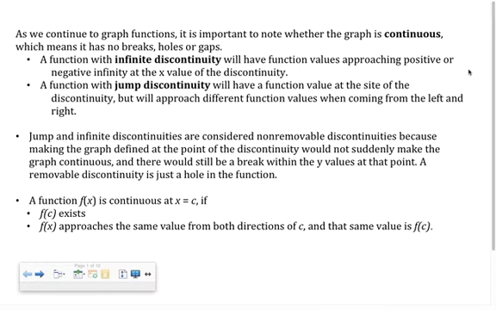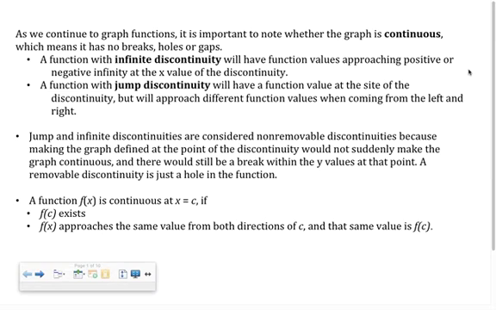And then finally, those two discontinuities are considered non-removable because just making the graph defined, like a lot of times a graph will be discontinuous because there's something that's undefined at that point. Fixing that point doesn't fix the discontinuity in a non-removable discontinuity. And so then at the final cluster of bullets on your screen, you basically see the test for how to check whether a function is continuous.